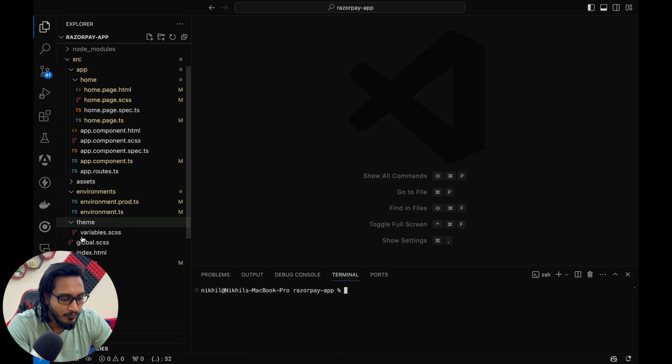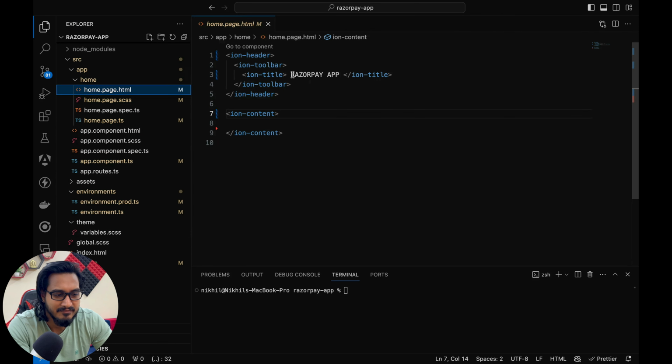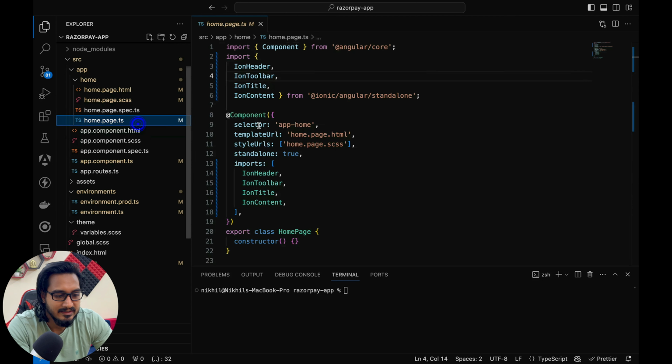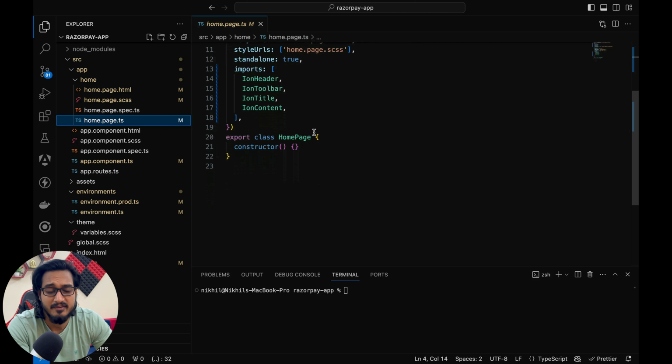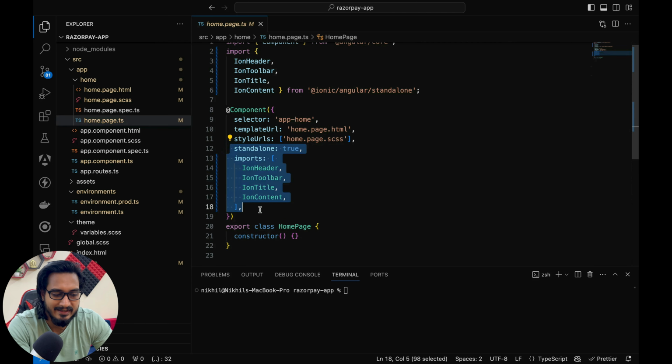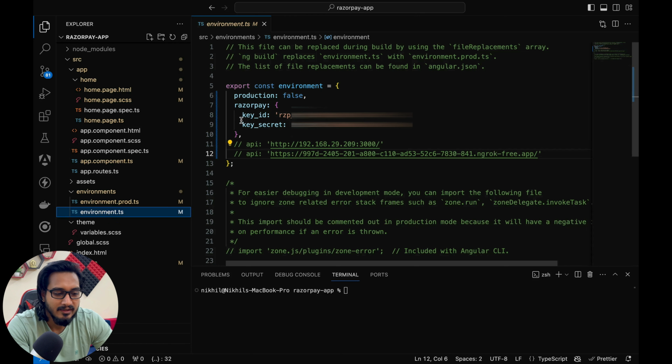All right, going back to our application here, I have cleared up everything here and I have named it as Razorpay app. In the CSS, we don't have anything, and in the TS file also, we just don't have anything. If you're using ng modules, you don't see this imports and standalone one, you will have a modules file. Now, in the environment.ts file, you need to pass here in this particular way razor key, then key ID, and the secret one. This is how I have passed. You can change the format as per your requirement.